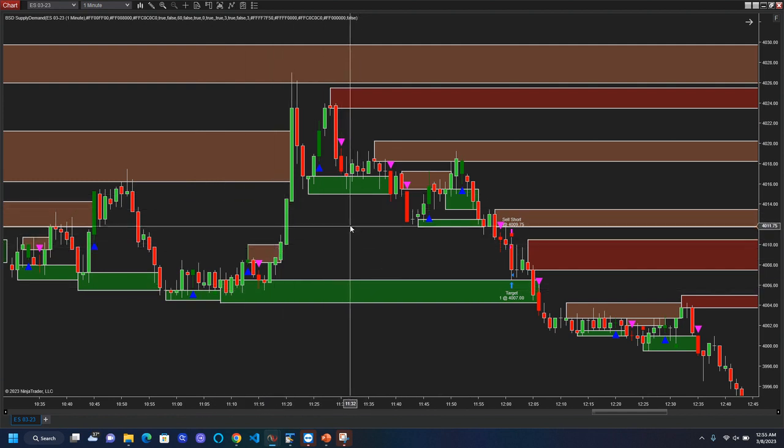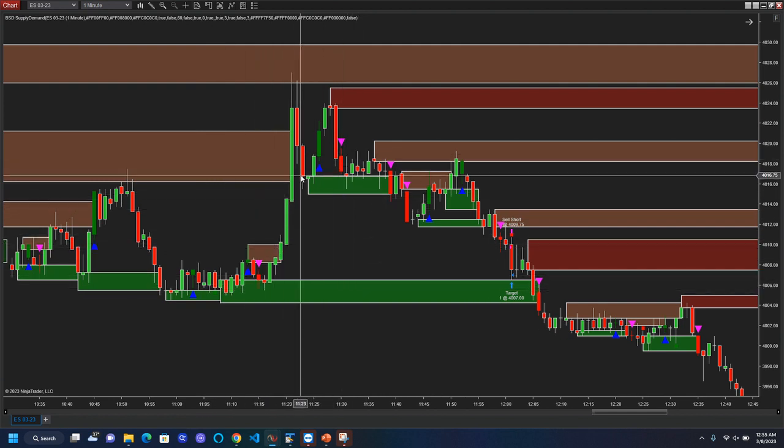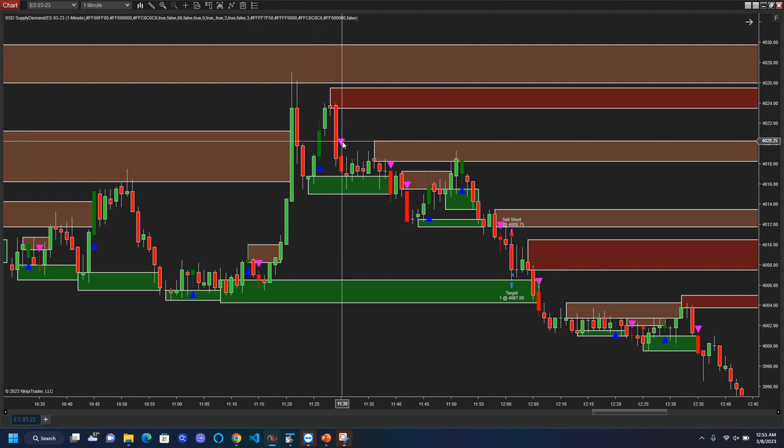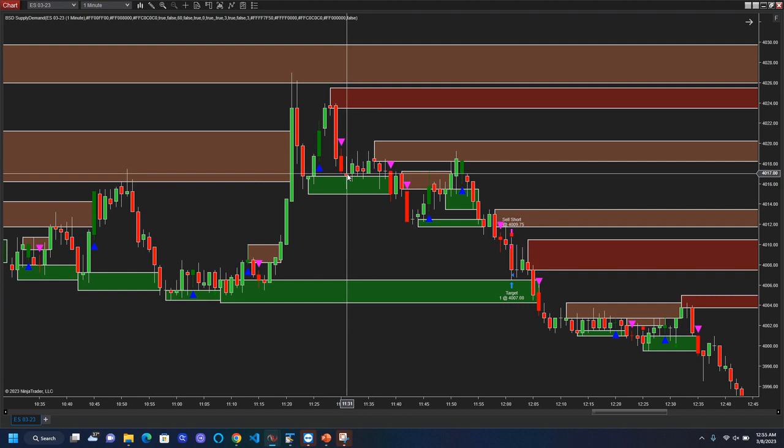But let's look at the ones you should not take. Right here, the signal is here, and the next bar is right here. Where did the bar close? Right here. If the bar closed right here, what is the risk versus reward? There is no reward, because the bar closed at the edge of the target already, so there are zero ticks available. What is the risk? From here all the way to here, this is the risk you're taking.